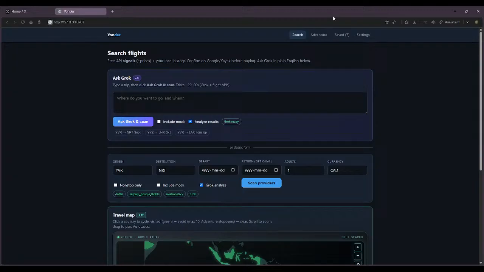We'll go tell Grok that on the search page and on the adventure page, the map should be at the top of the page.